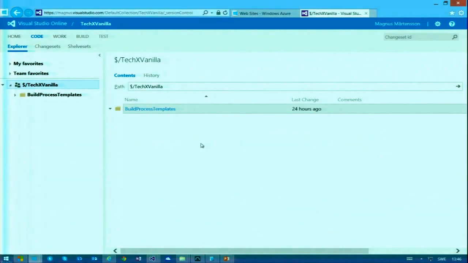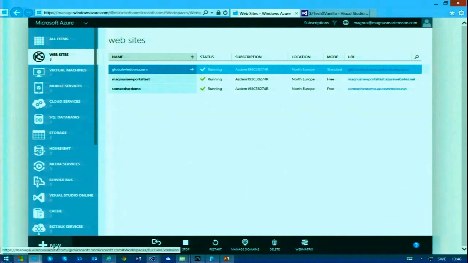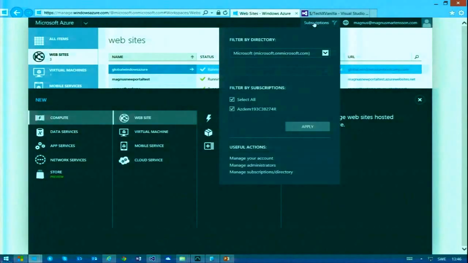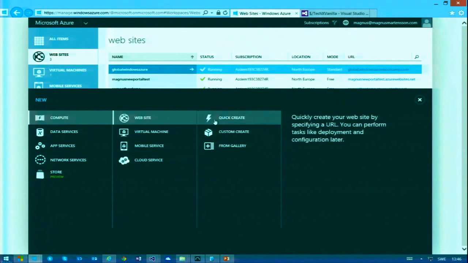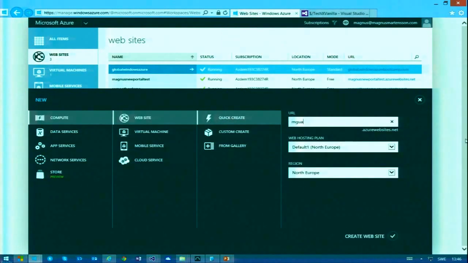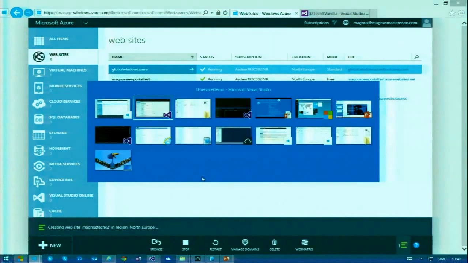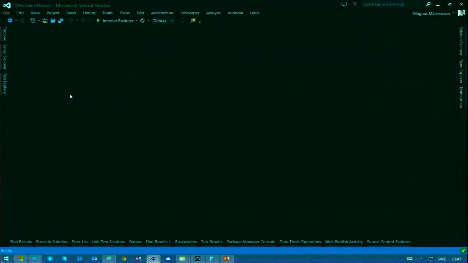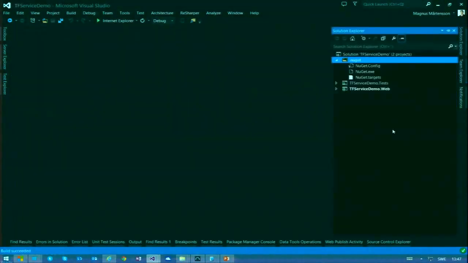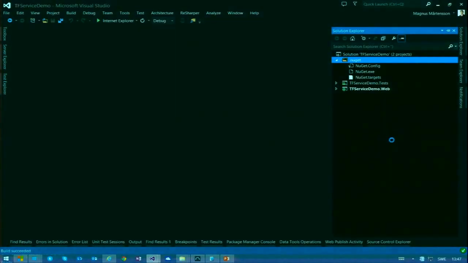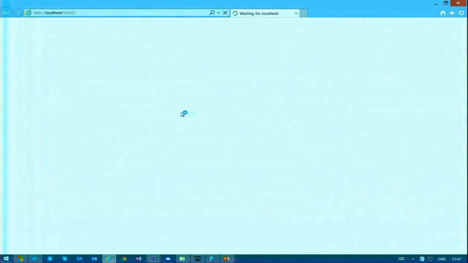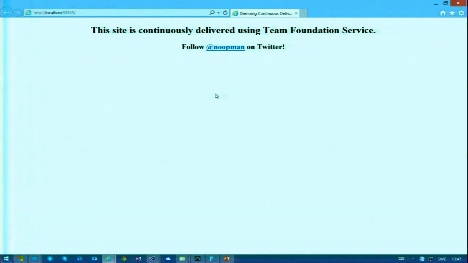And we would also like to publish this to Azure, right? That's what we wanted to do. So which subscription am I in? Oh, my Microsoft demo one, that's cool. Create Magnus. Is that available? I think I already did that one. All right. Create ourselves a new website. It only takes a few seconds, for those of you who don't already know. The website is there, and I could just F5 it. This is just a website, right?